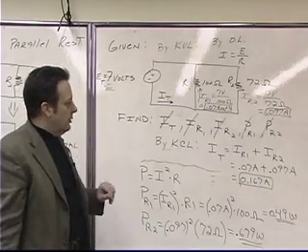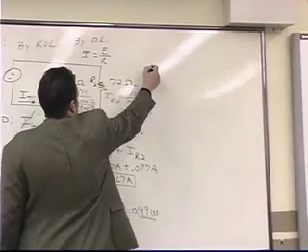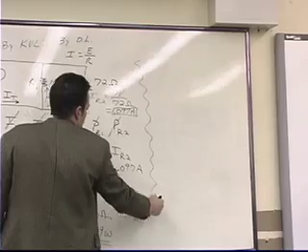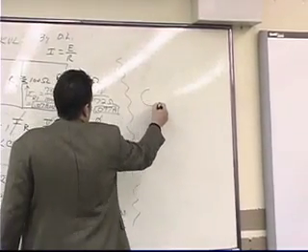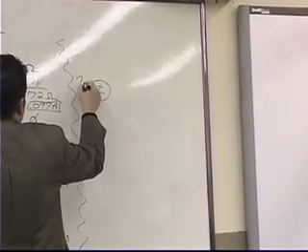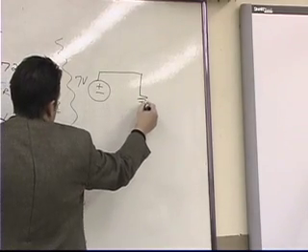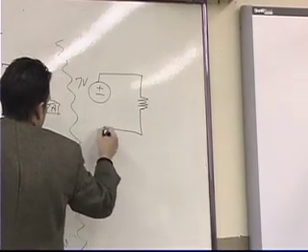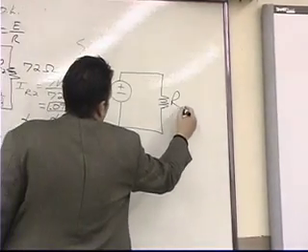Another way that we could do it, I'll move over here to the right a little bit, and I'll cut the board, a little jagged line. Another approach would be for me to redraw the source, which is 7 volts, and find one resistor that would be our total.